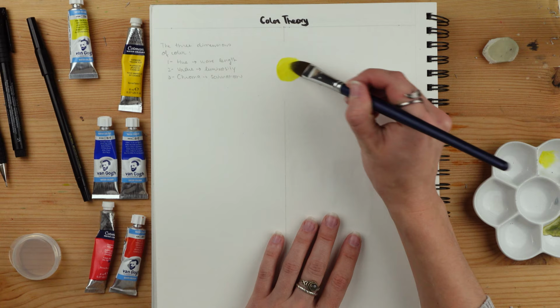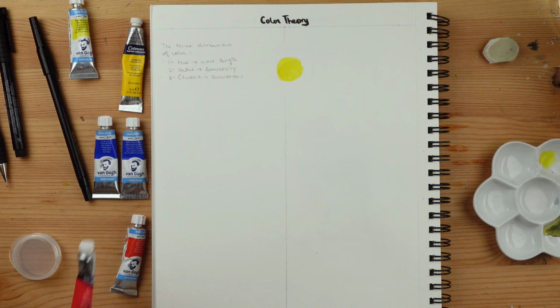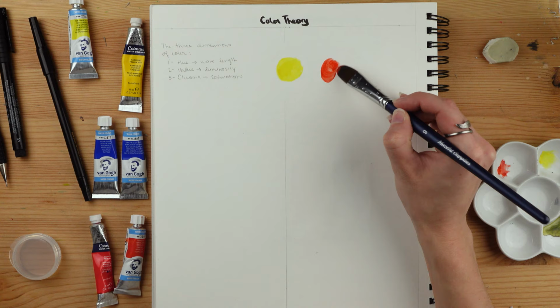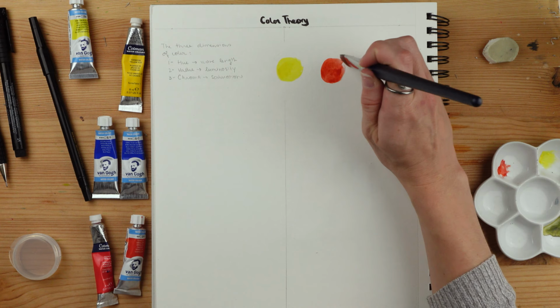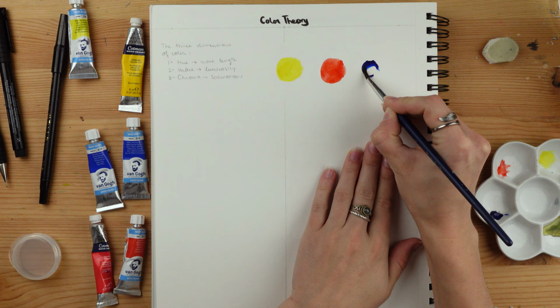Then the cool red, which will be Winsor & Newton Cadmium Red Hue. Does not look that cool right now, but compared to the other red that I will put down, I think this one is a little bit cooler. But that's all that I have, so that's what I'm gonna use. And I will put down a cool blue, which will be Van Gogh Pale Blue.